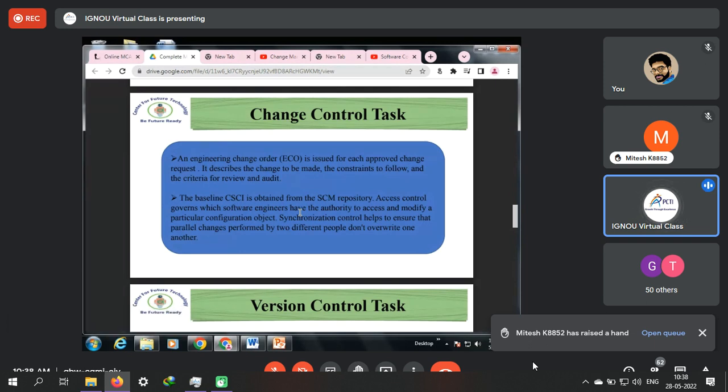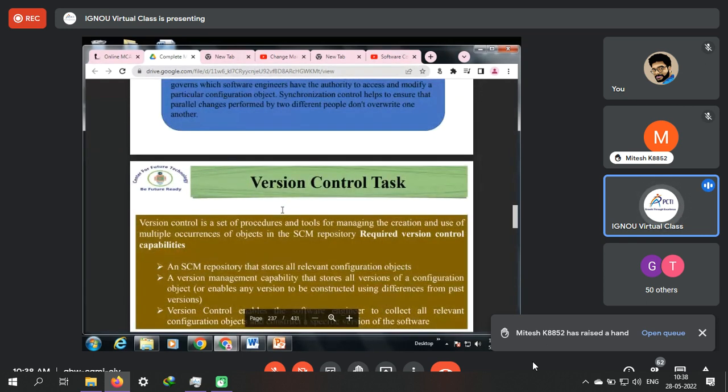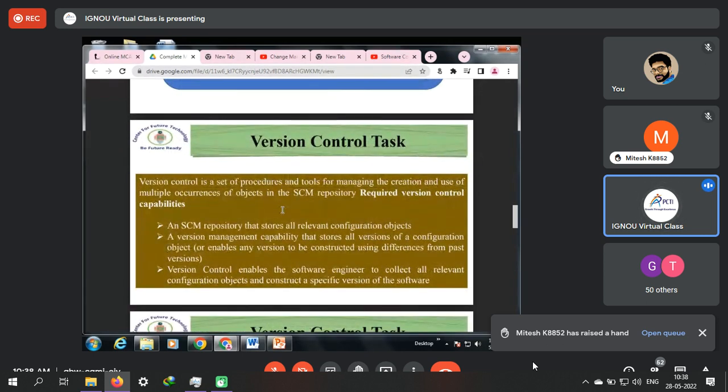I have already covered that you must have only a single point of contact for that. Just for the sake of backup, we can have two people at most. Synchronization control helps to ensure that parallel changes performed by two different people don't overwrite one another. So whatever is going on should be with the consent of the concerned person.